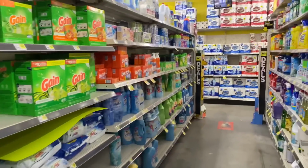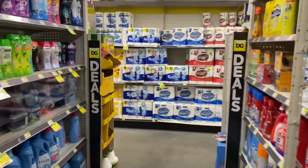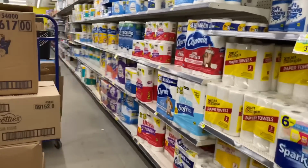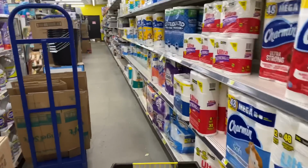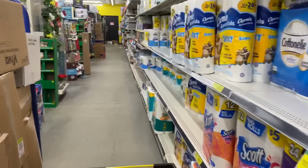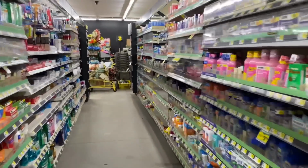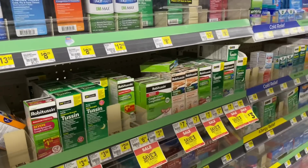And I want to pick up Huggies diapers and the Robitussin, which I'll explain that deal to you guys, if they have any more left. I came to the Airwick first to see if they had any more of those. Okay, let's see if they have any more Robitussin left. Oh, they do. So I'm going to be picking up the Robitussin, guys.